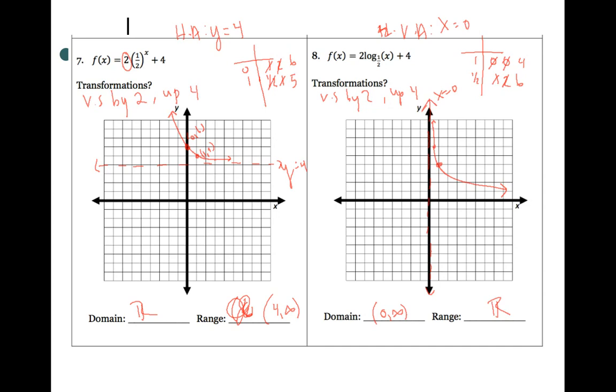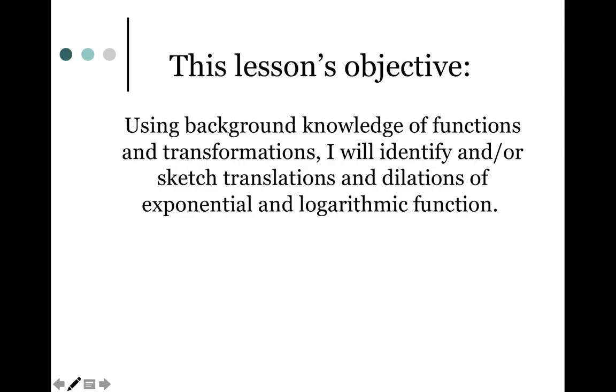The only thing I don't like that I didn't include anywhere except really the warm-up is a reflection, right? And you guys have learned about reflection before. We've done it in other functions, and you've done it in general. But let's say I did something like y equals, and maybe I'll do it on the next page, but if I have that negative in front, it's going to make it flip down. So let's do one more example actually on the next page.